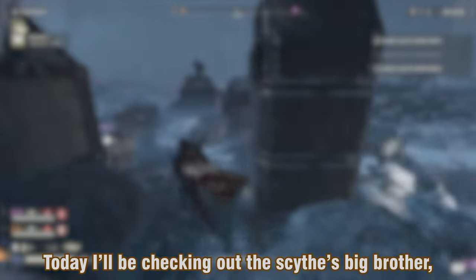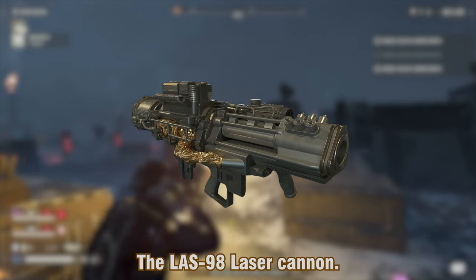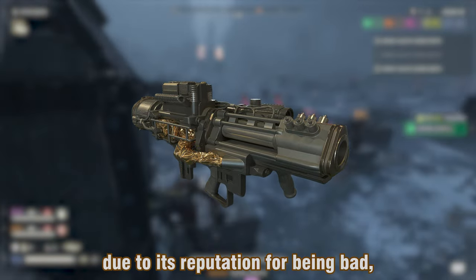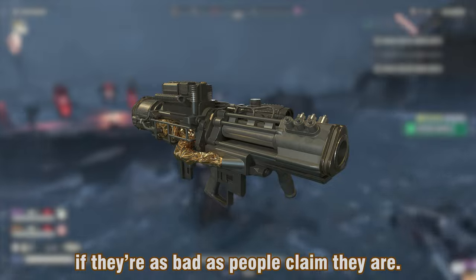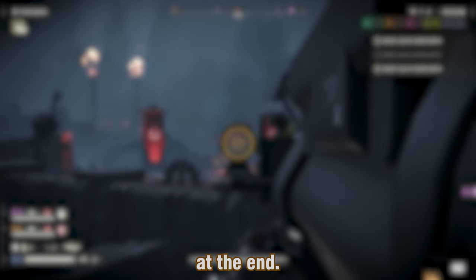Nevertheless, today I'll be taking out the Scythe's big brother, the LAS-98 laser cannon. It's one of those weapons that almost no one uses at higher difficulties due to its reputation for being bad, but as you may know, I like to try out such equipment to see if they're as bad as people claim they are. Now usually I explain the capabilities of the weapon in the intro, but this time I decided to share my opinion at the end.